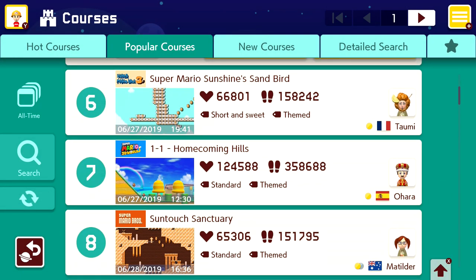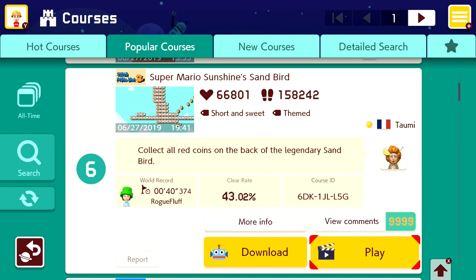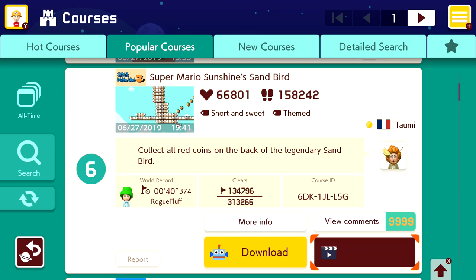And we're gonna move on to the next level, level number 6, right? Yep. It'll be Super Mario Sunshine Sandbird. Collect all red coins on the back of the legendary Sandbird. That is so cool. Okay, so this is actually a level from, or at least inspired by Super Mario Sunshine.